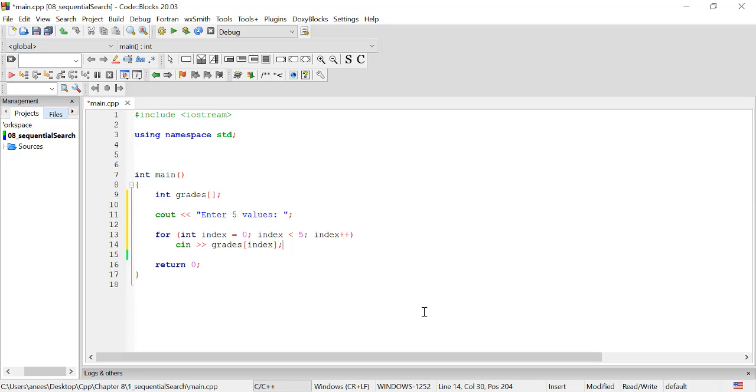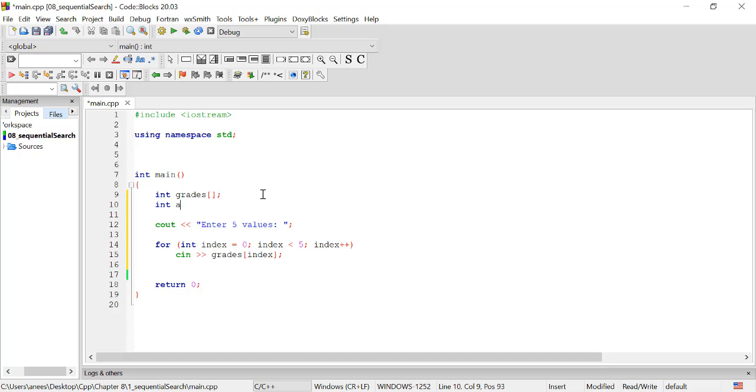And now, after we're done with that, we're just gonna write in int average is equal to grades.